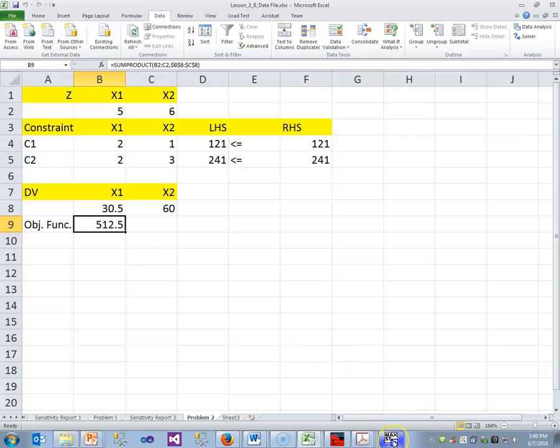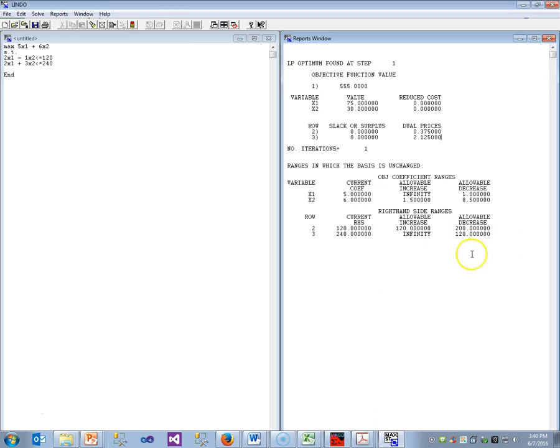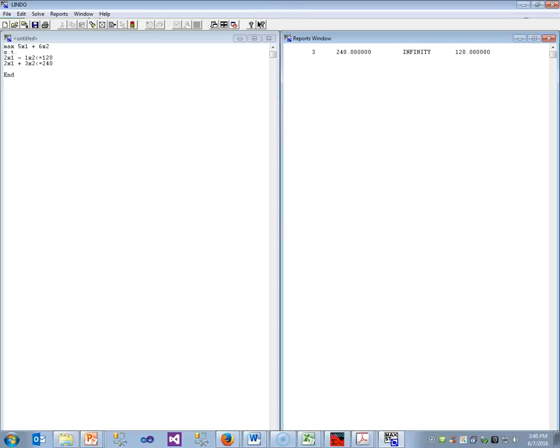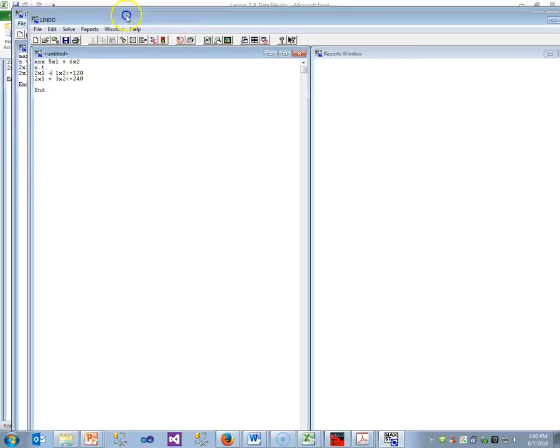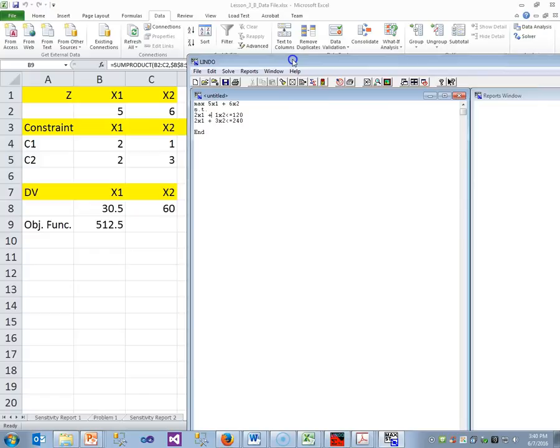Okay, so you can do exactly the same thing in Lindo. Let me just delete that. This is basically the way we set up the equation. Let me fix it. This is basically for plus, not minus. Look here, I did it correctly.